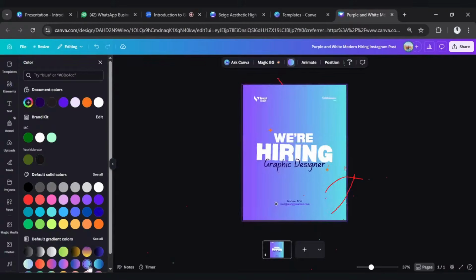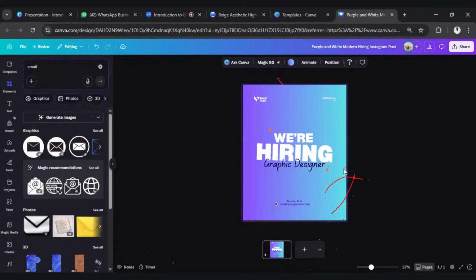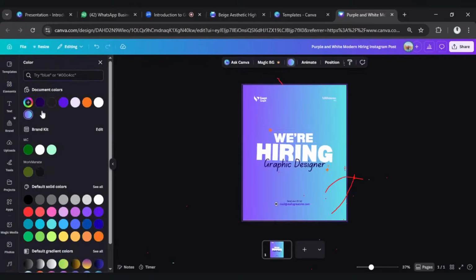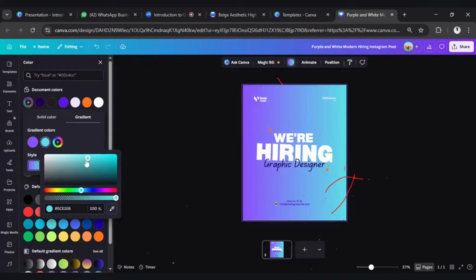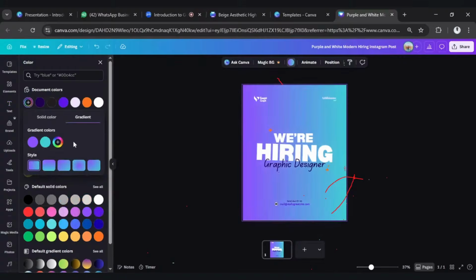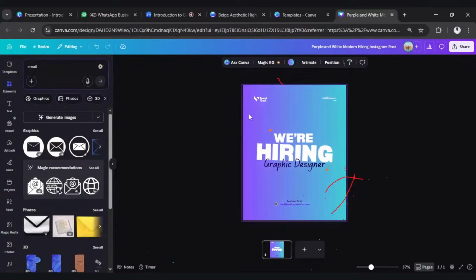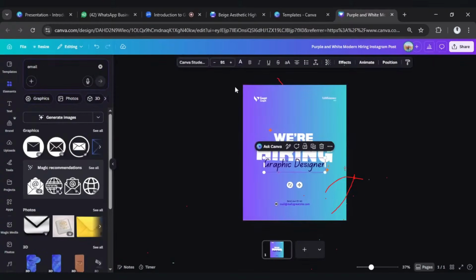I decide to do this. Let's say because I don't want something too much, just pick a color that has gradients, or I decide to design my own gradients by myself. Just click this add new color, and then I come to change any of this color to whatever I like. And then like that, I have my gradients ready. And then we are done with the design. I decide to also change this color too.